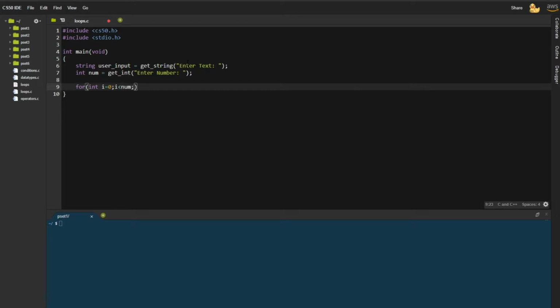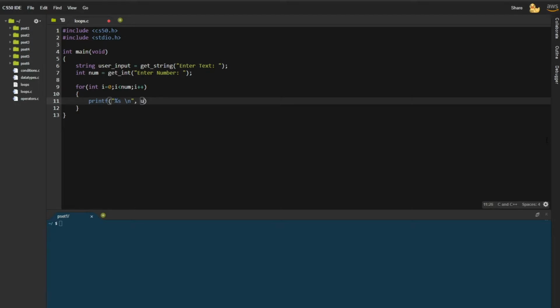It's pretty simple. Then every time this loops through, if we just loop it without adding something to it, it wouldn't loop technically, it would just stay in the same loop the whole time. So we need to increment it by 1 every time. As I talked about before, you can do this by just doing i++. So yeah, now we can open curly brackets, like normal, like with if statements as well. Now we want to printf the string for the user, so %s, as I talked about before, and a \n. Then we put a comma, and then user, input. Cool. Now this should work.